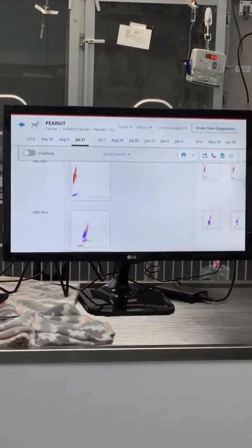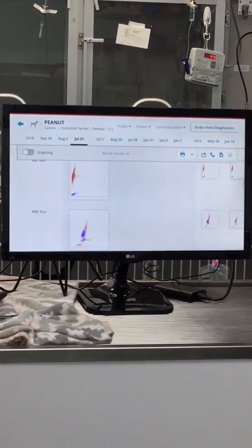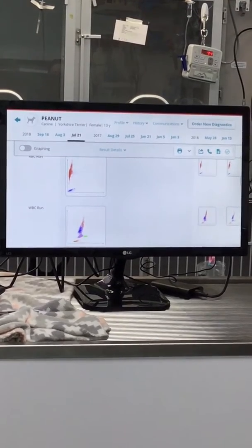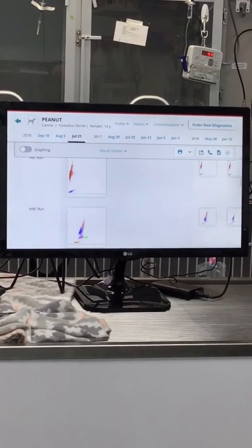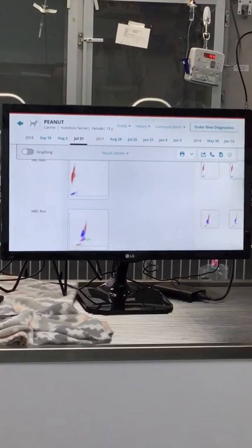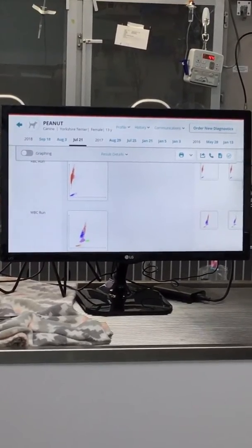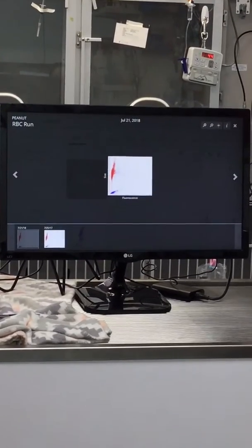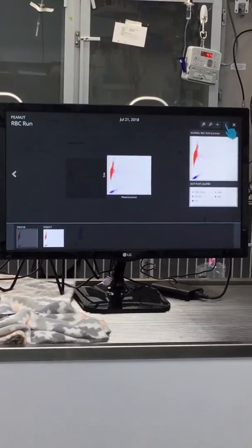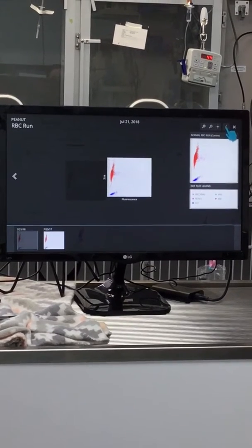The numbers are great, don't get me wrong, but let's say, for example, it needs 100 bands for it to flag, but you get 96. By looking at every little dot, you can see that trend starting. If it interests you, just let me know. What's cool about VetConnect Plus is you can look at it here, and you can have the normal right beside it, so you can compare what the normal is and what your specific patient is.